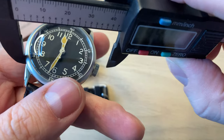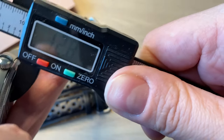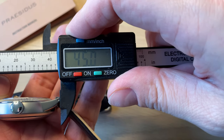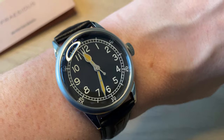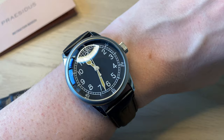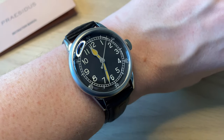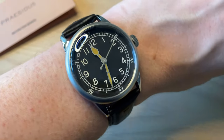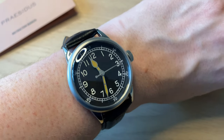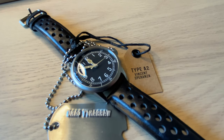The dimensions are very vintage inspired: 38 millimeters in diameter, 12.8 millimeters in thickness, 19 millimeter lug width, and lug-to-lug of only 45 millimeters. Here the Vince Speranza watch is on my 17.5 centimeter wrist — it wears really nicely. I don't think it wears too small at all. It is a small watch, a little smaller than I'm used to, but very light and feels really nice on the wrist. A very wearable, fun, and legible watch. You could also put this on a NATO strap which would look really cool.